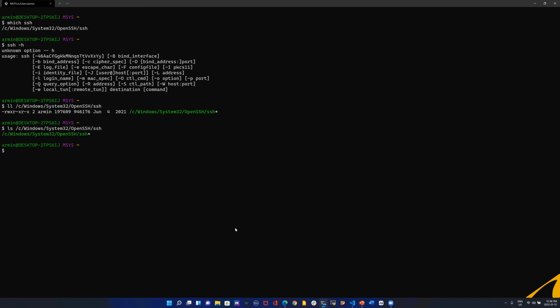But Microsoft recently released Windows Terminal, which is going to be the default console for Windows 11 in 2022, this year. But for now, if you want Windows Terminal, you should install it from the Windows Store.